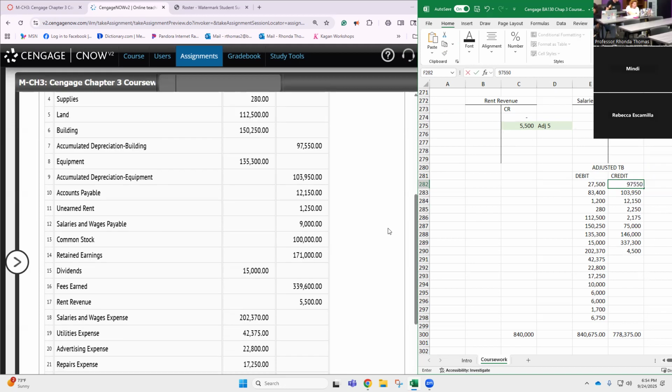All right, and so the only one you should have to do is pretty much the one like what we just did. It should be set up the same way as this one, just different numbers. So if you want to use the T accounts or whatever, I don't think you could go wrong. I know it seems like a lot of extra work, but I think it did help.